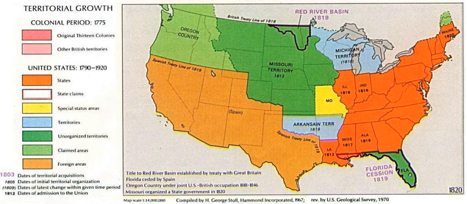Pro-slavery Republicans countered that the Constitution had long been interpreted as having relinquished any claim to restricting slavery within the states. The free inhabitants of Missouri, either in the territorial phase or during statehood, had the right to establish or disestablish slavery, exclusive of central government interference. As to the Northwest Ordinance, Southerners denied that this could serve as a lawful antecedent for the territories of the Louisiana Purchase, as the Ordinance had been issued originally under the Articles of Confederation, not under the U.S. Constitution. As a legal precedent, they offered the treaty acquiring the Louisiana lands in 1803, which included a provision extending the rights of U.S. citizens to all inhabitants of the new territory, including the protection of property and slaves.